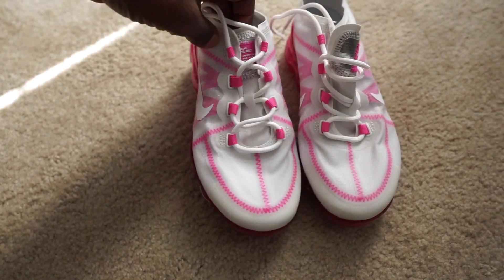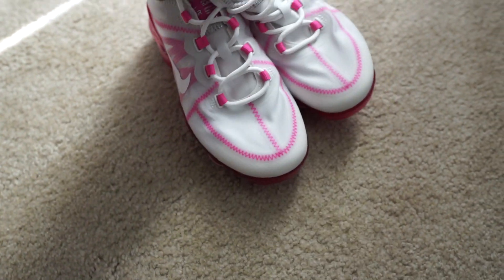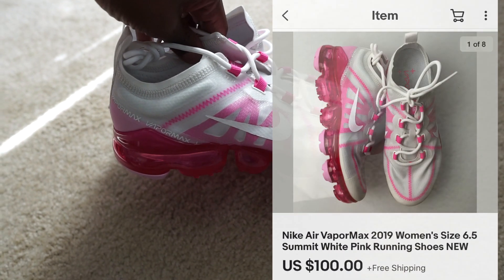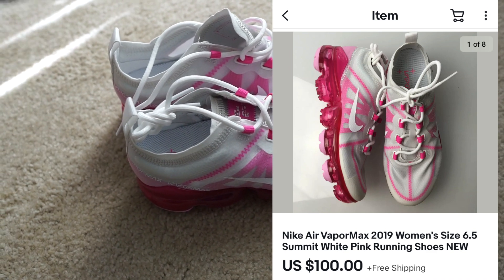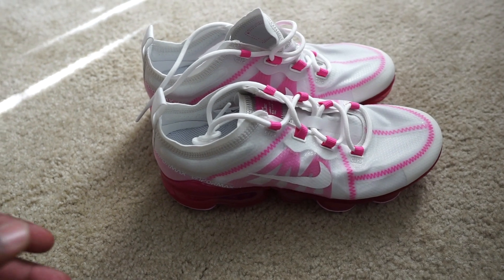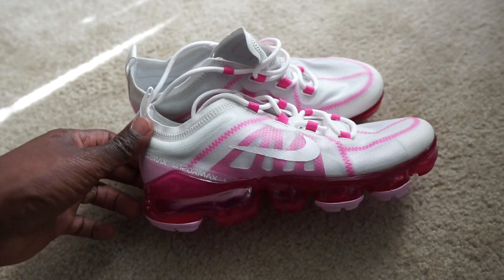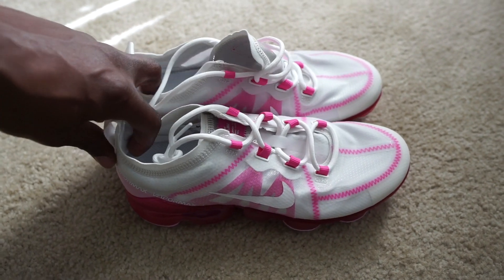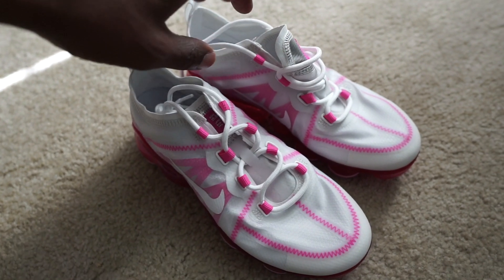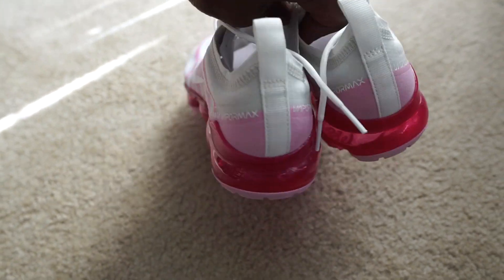The first thing going out is this pair of Nike Air VaporMax — these are the 2019s in the pink and white colorway, size six for women. These are really dope. I picked these up from Ross for $49.99 and they sold on eBay for $100. The reason I love selling shoes for over $100 — particularly athletic shoes — is because you save a ton on fees. You only pay the PayPal fee, which is about 3%. Size six is a little tough, so these sat for a while, but I'm still glad they're going out.